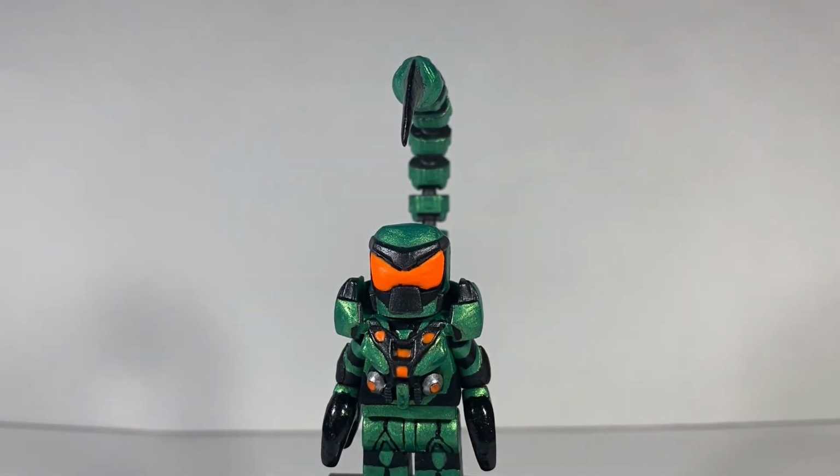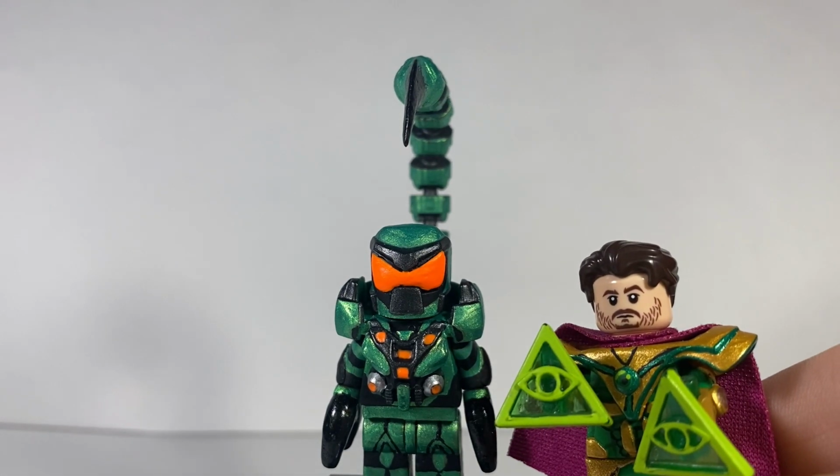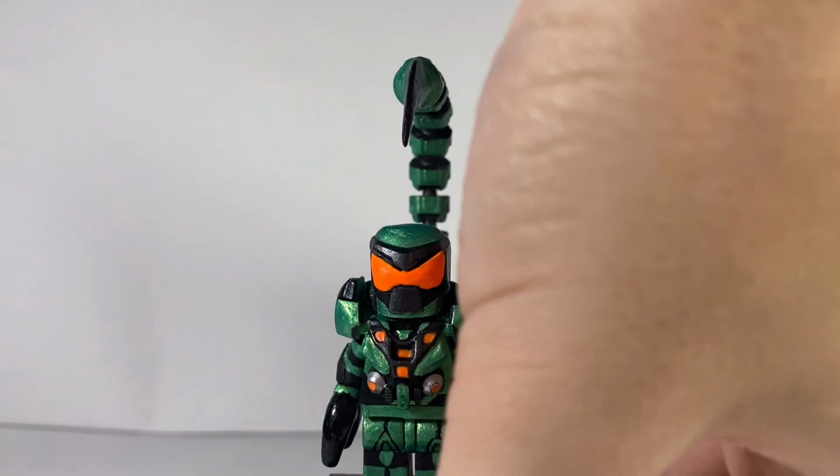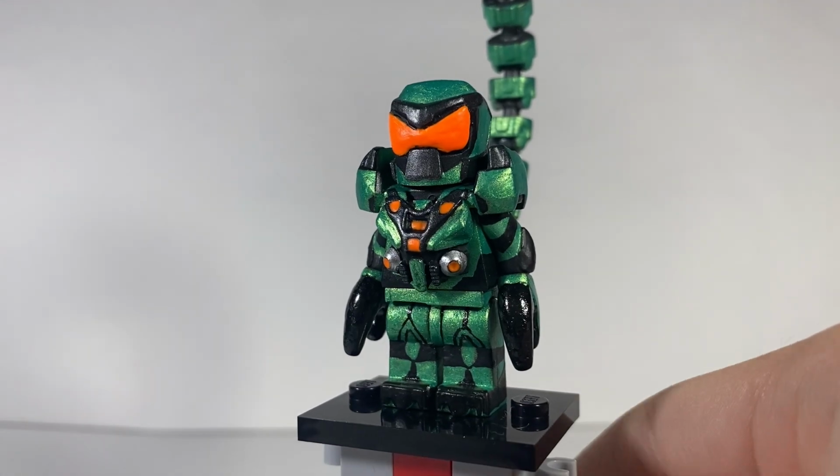Oh yeah, I forgot to mention. Did I? Hold on. No, never mind. Okay, cool. I thought I forgot to show off a couple of old heads, but no. Oh yeah, Mysterio. He does actually have a new head. I forgot about that. He just had a gray head in the original because it was a translucent piece. Boom. Here is the Scorpion. I forgot to add the blocks back. Whoops. Here he is. I really do like the way this looks.